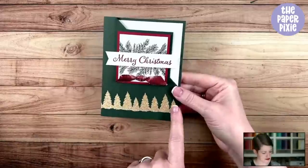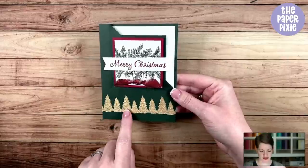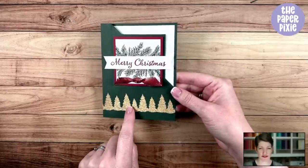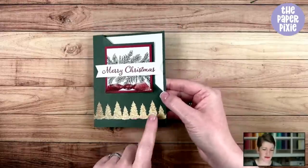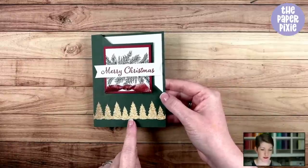But this is that awesome evergreen border punch using that specialty gold and rose gold 6x6 specialty paper. And I'm laughing because I've loved the gold so much that I am literally on slim pickings left.